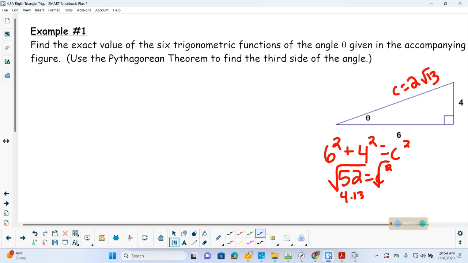Now, I left you some room, but still I'd kind of write a little bit small because we have to do all 6 trig functions. I'm going to start with sine. Of course, we know sine is opposite over hypotenuse. So opposite of theta is 4. Hypotenuse is that 2 root 13. Now, of course, I'm going to reduce. I'm going to simplify. I got a couple problems here. 4 over 2, that's easy. And, of course, we do have to rationalize the root 13, which I'm going to do in a minute. But work smarter, not harder.